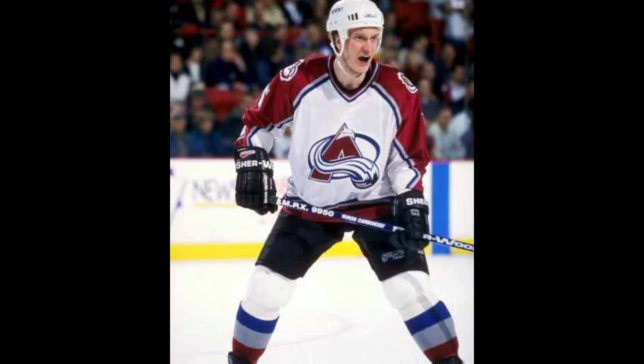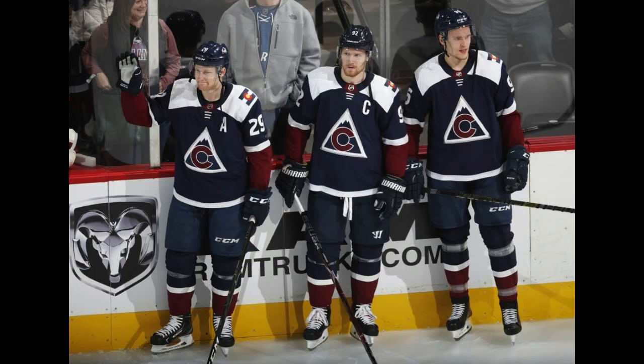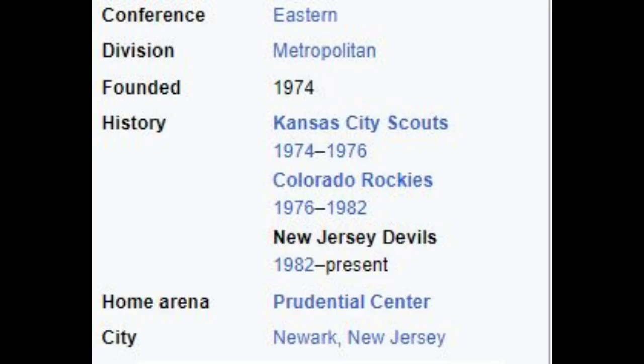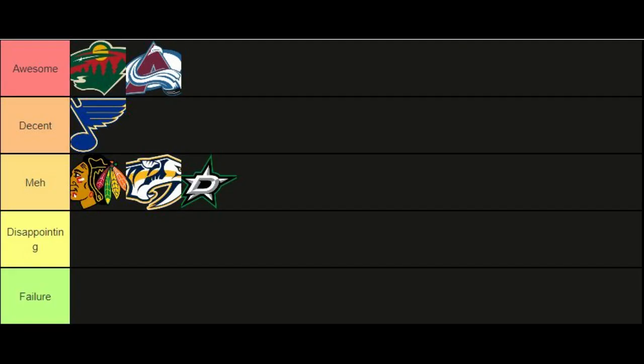The second one is more creative by comparison, if that's what you're into. We have the styling of their uniforms from their first season in 1995, the Colorado state symbol that we've seen the Avs use before, and the colors of their predecessors, the Colorado Rockies. No, the other Rockies. There you go. Of course, the history of those Rockies belongs to the Devils, but regardless, this gets 1 whole point. And with that, the Avs reverse retro jerseys are awesome.